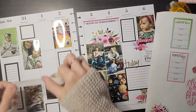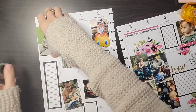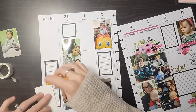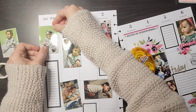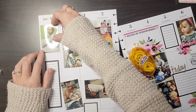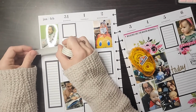So I might just go in with my grid washi. It's the easiest. So I'm going to do that. I'm going to place these down first. So what you do is you just put tape on the picture you want on the bottom. And lay that down. And then you place the one on top. And normally I put the tape at the top, but since her head's so close to the top, I'm going to place it along the bottom.